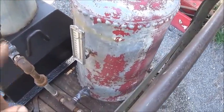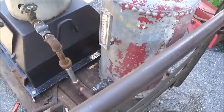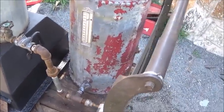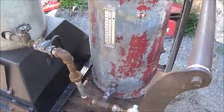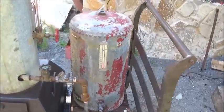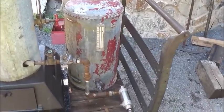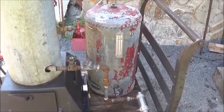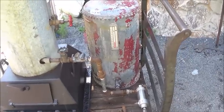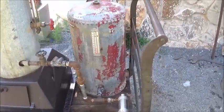So I wanted to put some kind of a level gauge there, but I didn't have one or couldn't find one, so I've got a temperature gauge, which absolutely means nothing, but I liked it. A buddy of mine gave that to me at a show, actually this year, and I just liked it, so that's what we got. It's 90 degrees out here too, we're over 90 degrees.